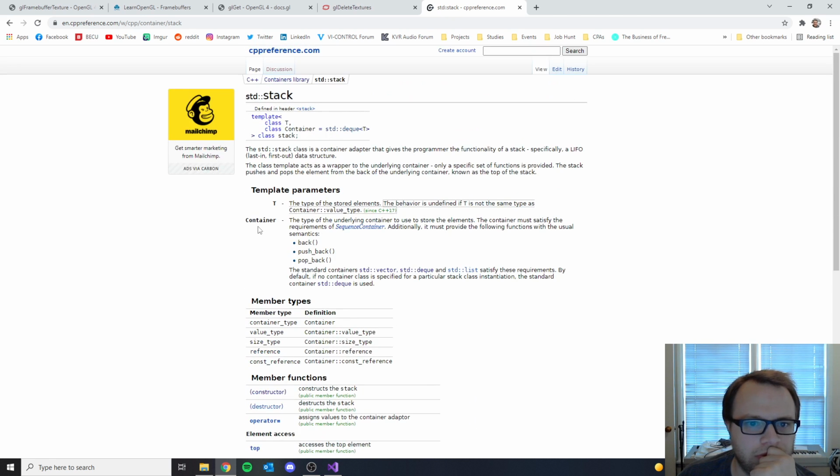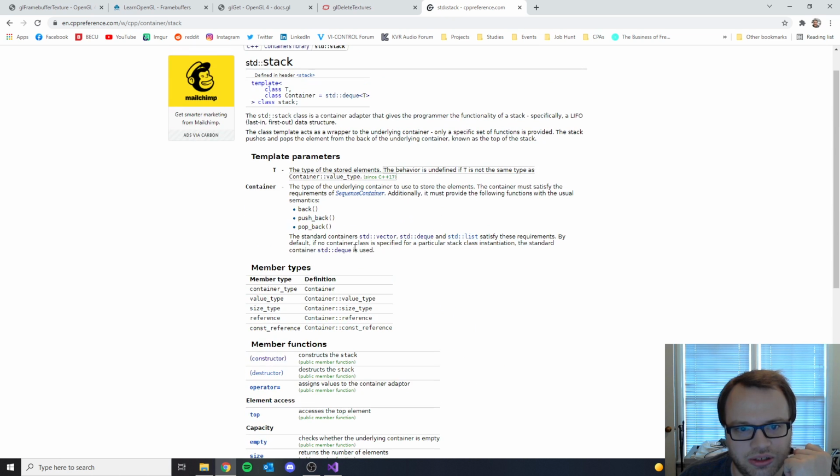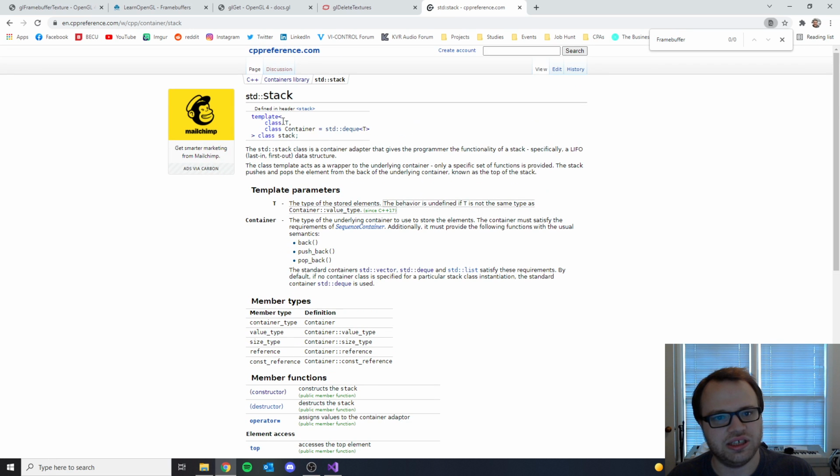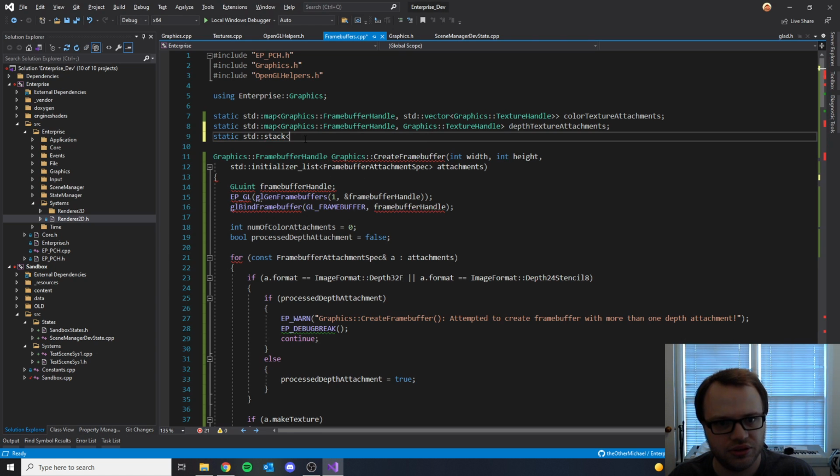I'm just trying to remember exactly the correct way to use it. I think you literally just pass in the type. Yeah, and the second is the inner container, which by default is a double-ended queue, which is exactly what we want. So in this case, we'll do a stack of graphics frame buffer handles, and we'll call it FB stack.